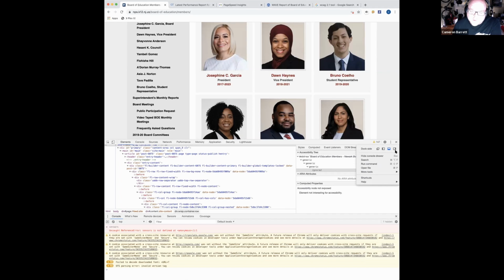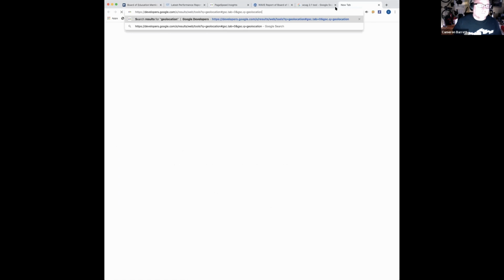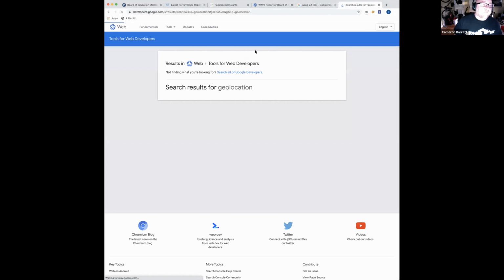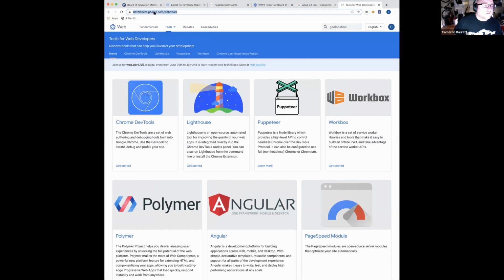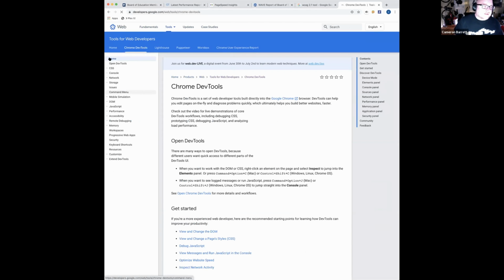So I encourage you, again, to play with these documents right here. So this is the instructions.